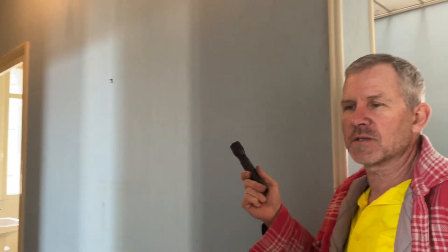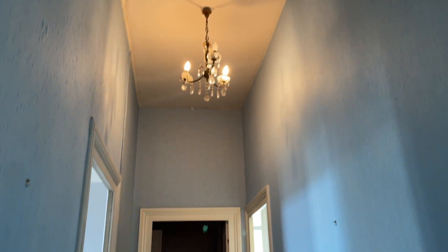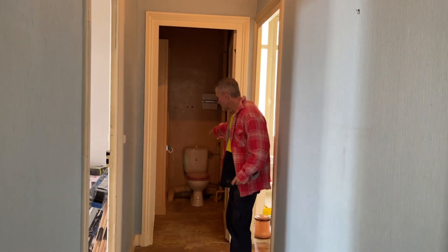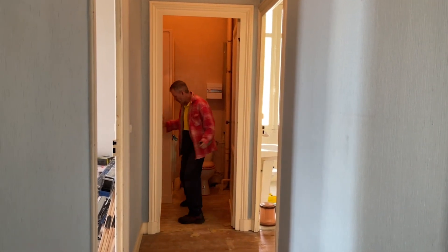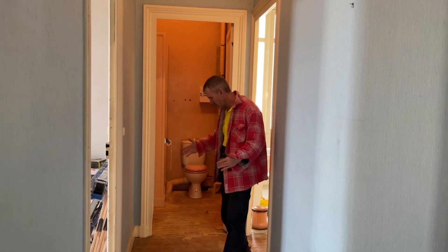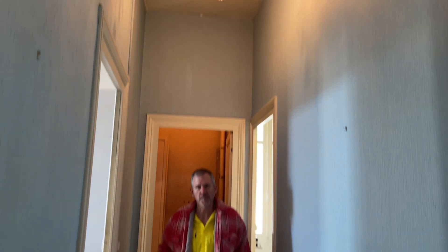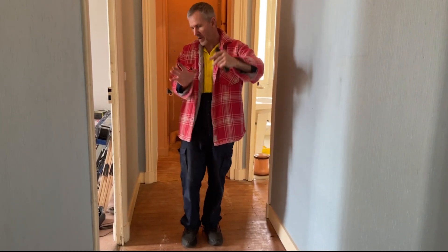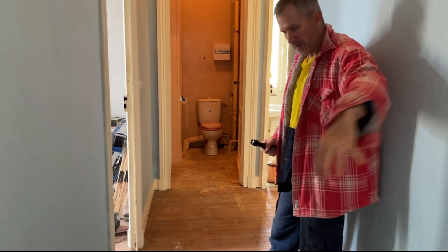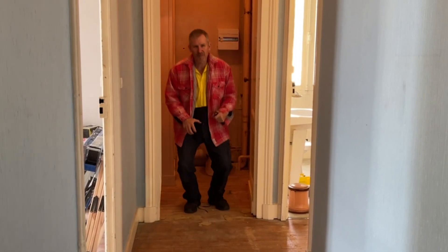It's going to need more support than the existing fitting because it's very small. Above your head is where the new chandelier might go. We chose that spot because on the drawing, we're bringing the toilet forward — this toilet will move to here, so the door for the toilet will be here. The chandelier will be the centre from here to the wall behind you, and that will light up the corridor. People will come around the corner, go into the room, and there'll be another door opening to the toilet.